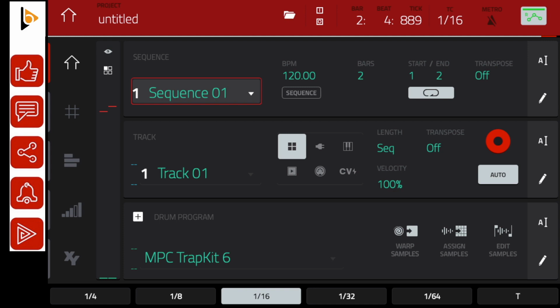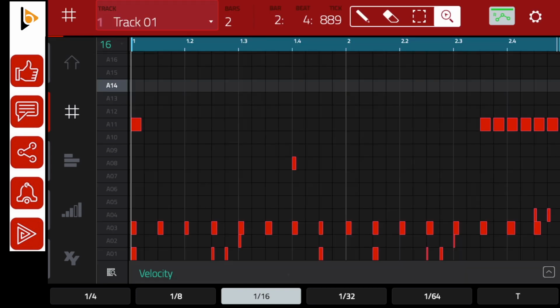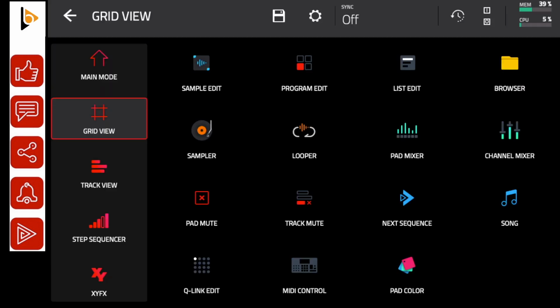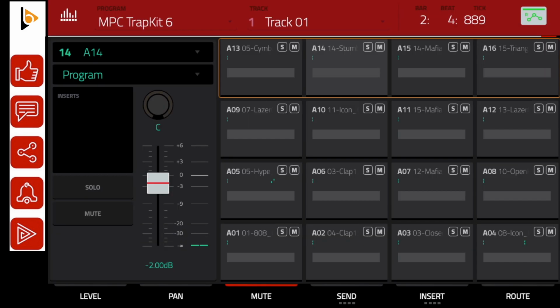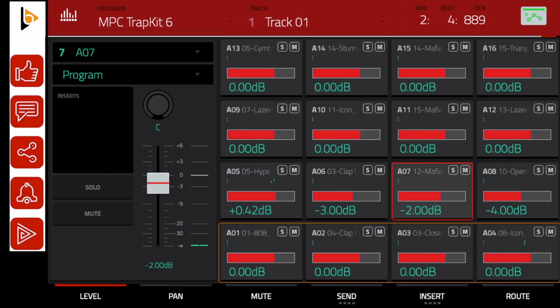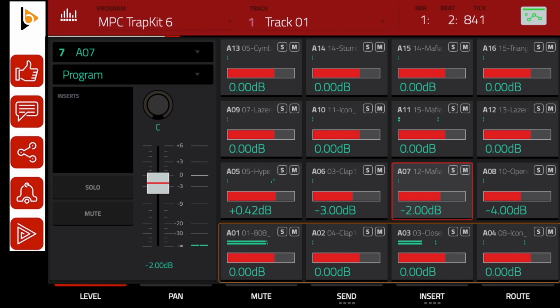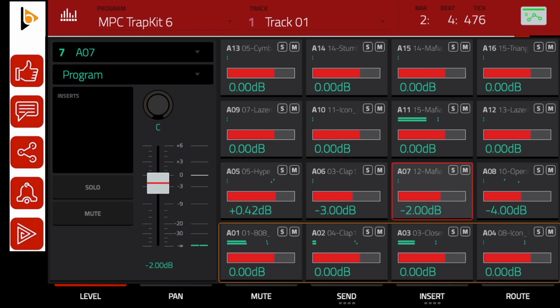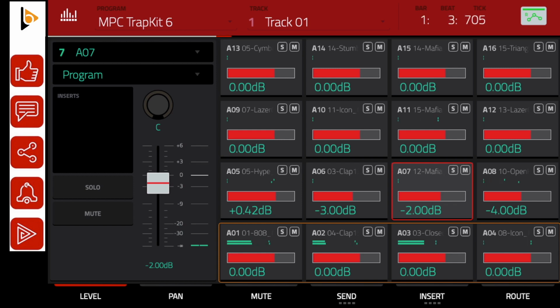If we check out the layout here, you see, I basically just used about one, two, three, four, five components here for this production. Now let's go to that program edit and to the pad mixer. Then you see, let's come back to the level. The ones used, let me play from here. As I'm playing, you can see that the ones I used, their volume indicator, that's the level indicator, is kicking in.